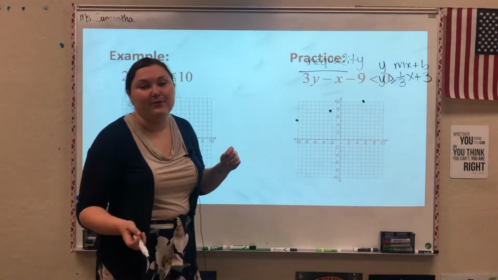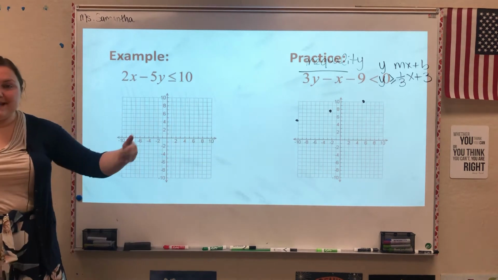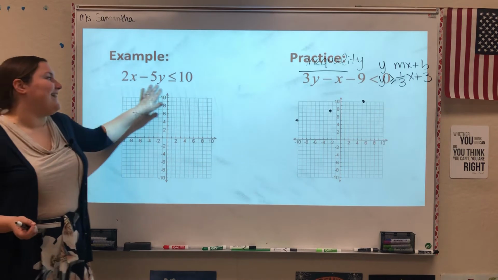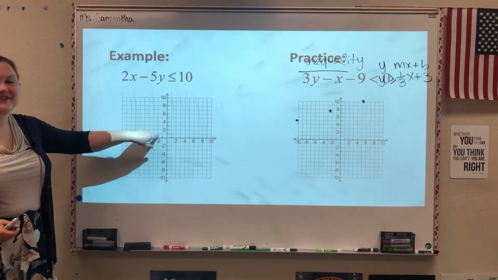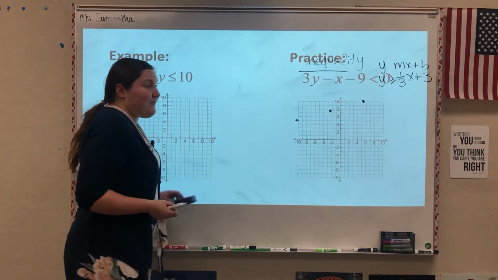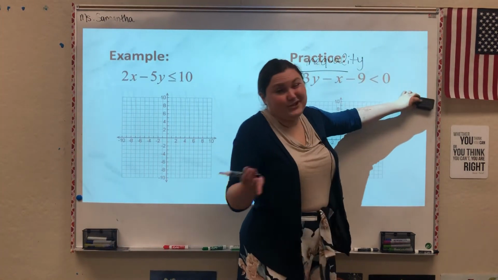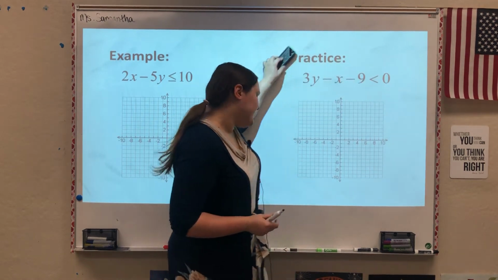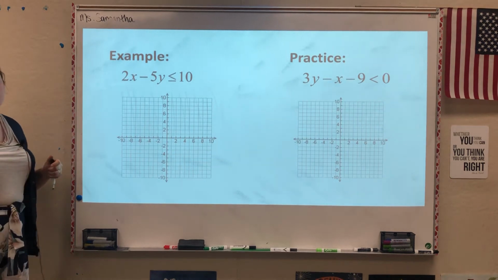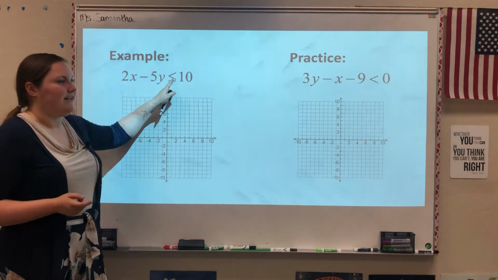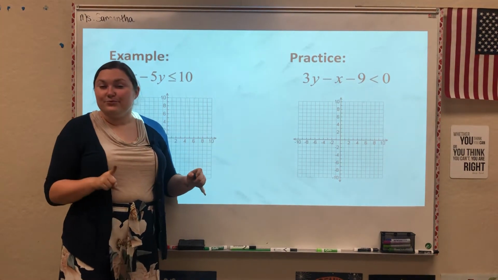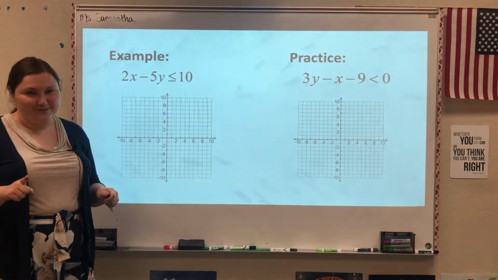Just like when you are graphing equations, if it's not in the form y equals mx plus b, we've got to change it around so that I can look at it and say, that's my y-intercept, that's my slope, and then graph our line. Similar to equations, where sometimes you have to change the equation first in order to graph it, the same thing is true with our linear inequalities. So looking at this one, I'm going to have to solve it first. Now it's an inequality, so think back to solving inequalities for a second. There was a rule with solving inequalities. Do you remember what that rule is?